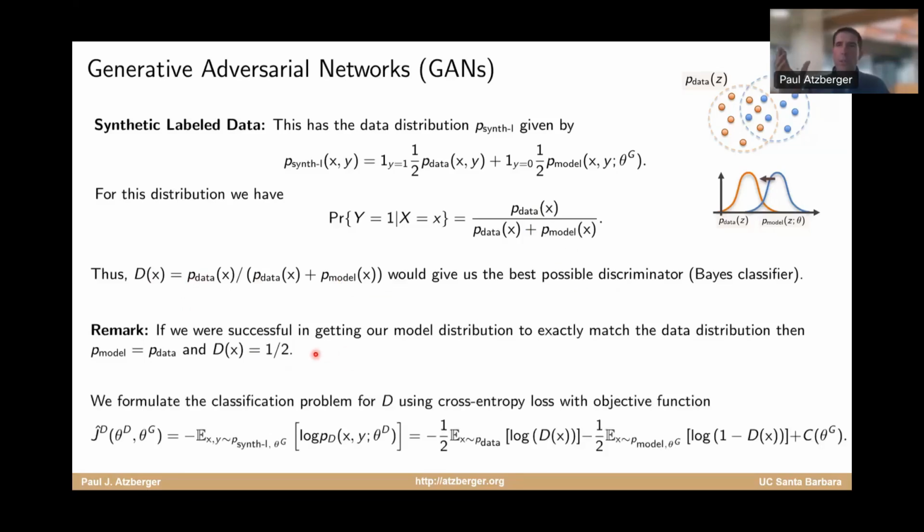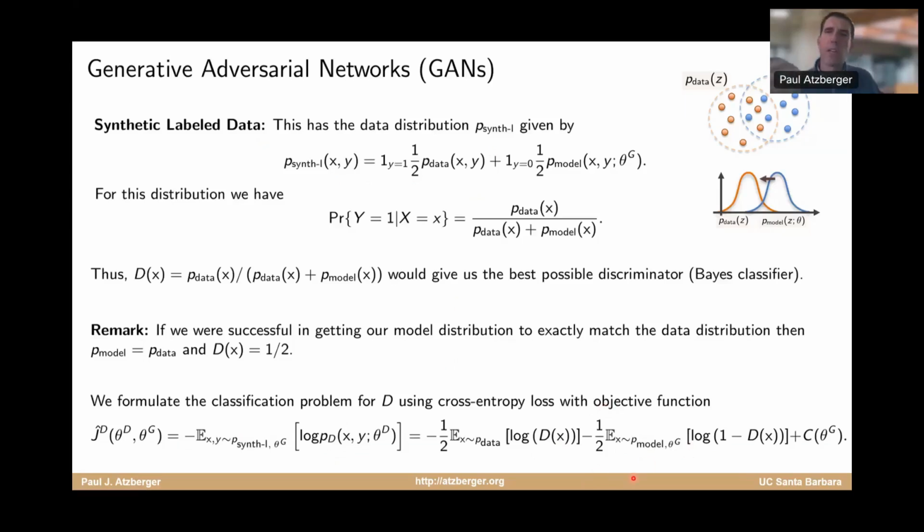If you now get a little more mathematical about what we're actually computing here, we have this objective function. The theta d here are the parameters for the model class of the discriminator, and the theta g here are the parameters of the model class of the generator. What we're basically minimizing in the loss function is this expectation of the log label probability here. This is the usual 0-1 loss. This is what that amounts to. And now if you break it down for what we have for the synthetic data set, you'll see that it breaks into these two parts. And this is the typical loss that would be used for the discriminator in something like GANs.